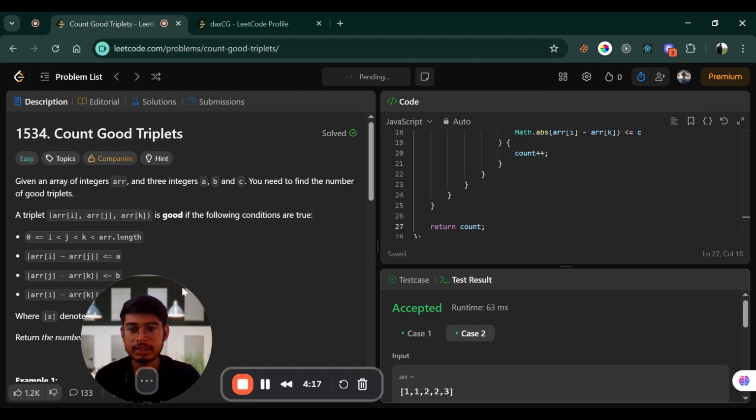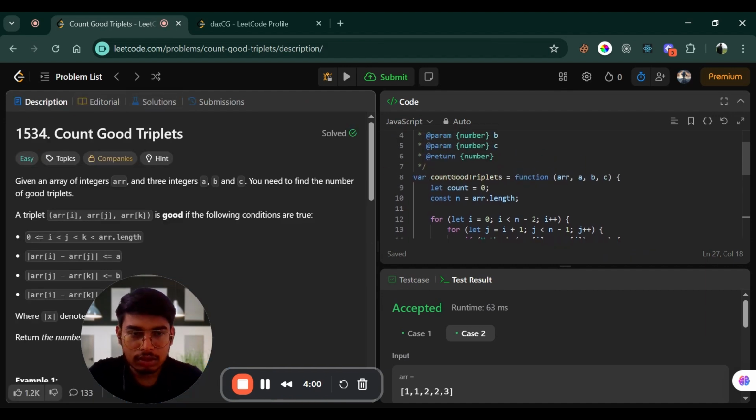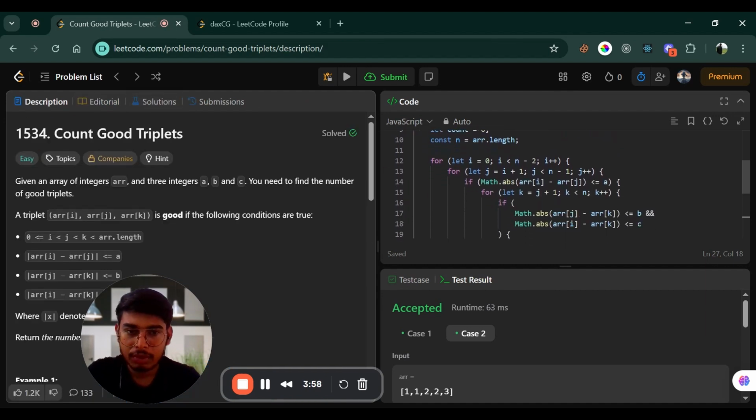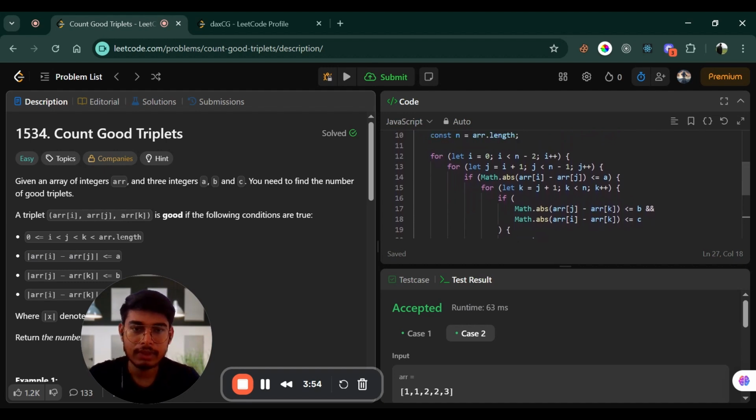Now we'll submit this to check against the LeetCode test cases. Okay, it's under process. Okay, you can see that our answer is accepted. All 92 out of 92 test cases are passed. So this is the approach. This question is solved by only one approach. Okay, I'll explain this approach one more time.